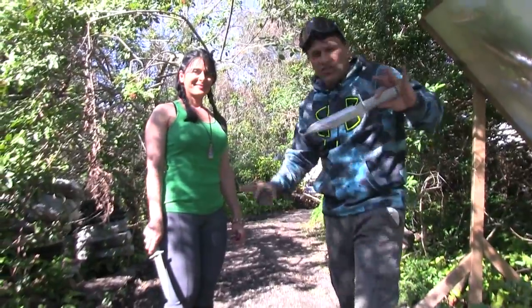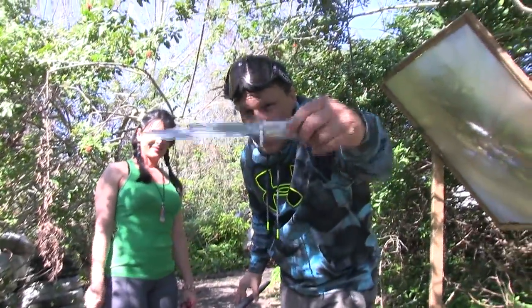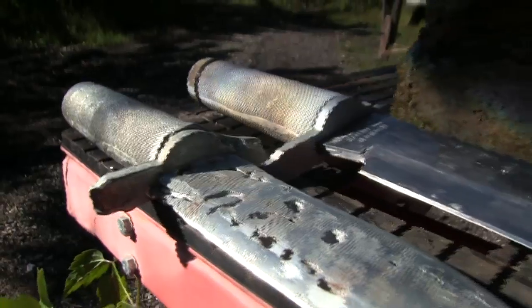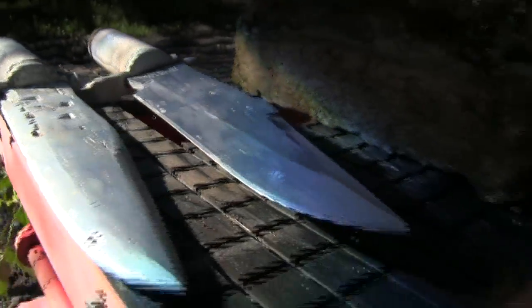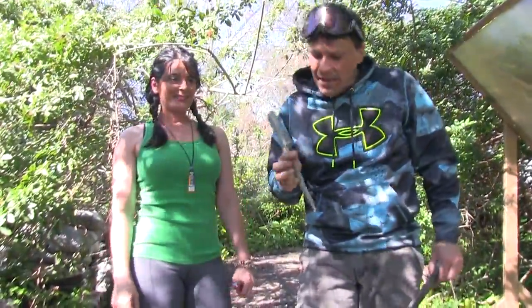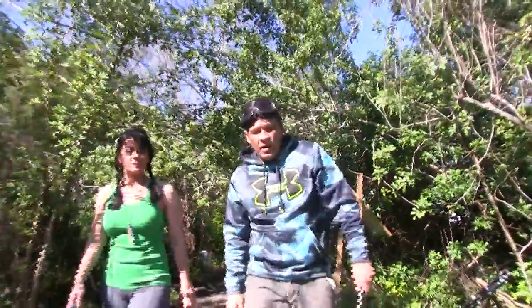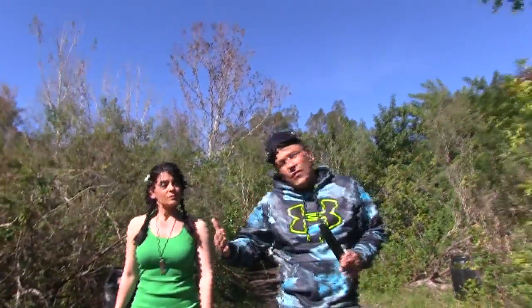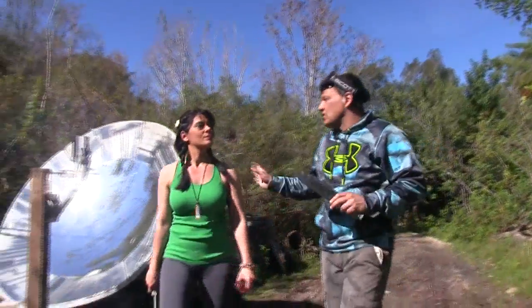We're going to be making a knife that started with this original right here, and this is the one that he actually molded. This is larger scale metal foundry using a lower temperature metal like zinc. The lens we're going to be using is one that we made using a process we'll be showing you in future videos. The difference to this lens is that it takes the optical part of it and converts it into more of a solar application.